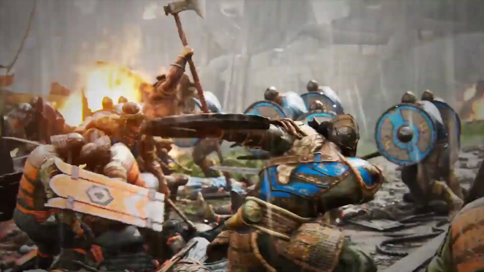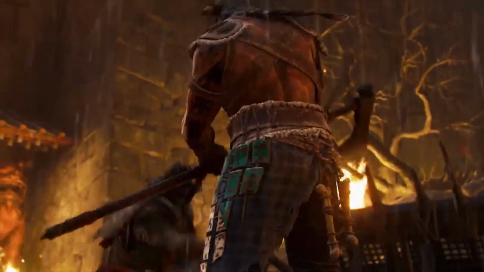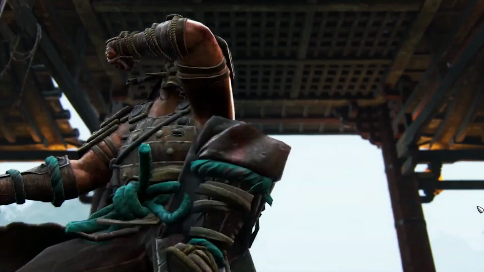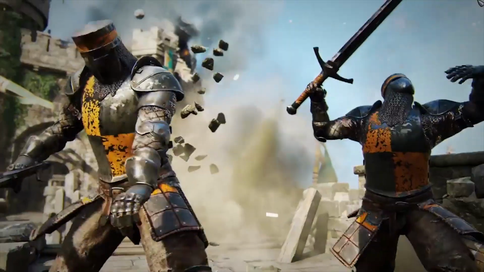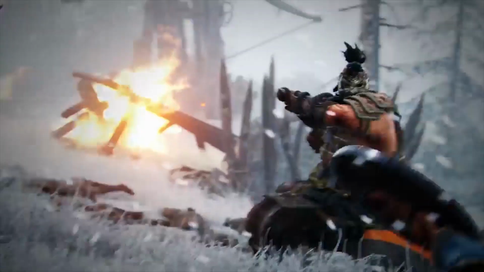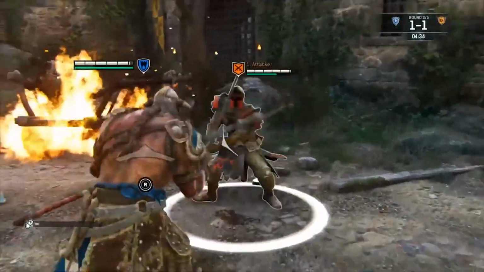Experience the chaos, fury, and brutality of battle where you and your friends cut a bloody trail of carnage as brutal Vikings, deadly knights, and cold-blooded samurai. For Honor is a competitive third-person melee fighting game mixing speed, strategy, and team play with visceral close-range combat in multiplayer action. When locked into combat, you'll see an icon for the guard system.